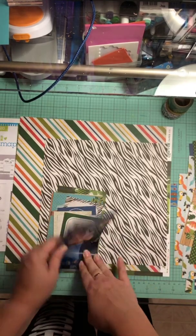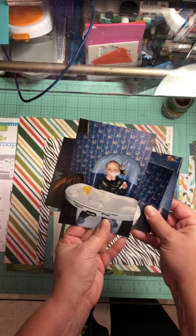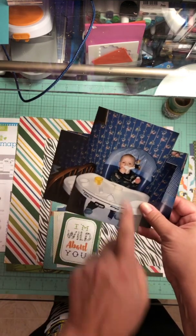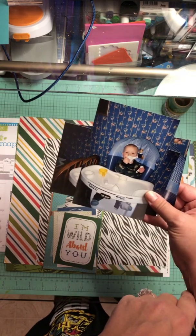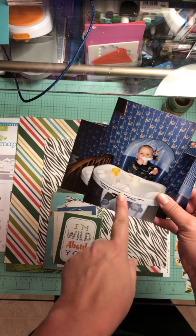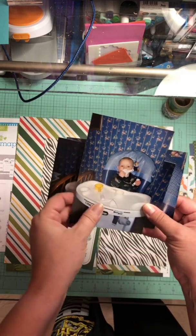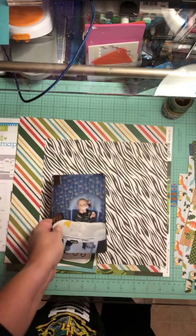I am going to go ahead and scrap these funny pictures of my son when he was just a little guy in his high chair. I was cooking and he was watching me and he was playing with all the measuring cups and spoons, and that's what he did. I think that's what all kids do, though. I don't know. Like, he had all those toys and he always played with the random stuff.